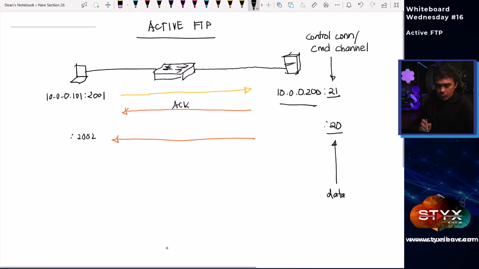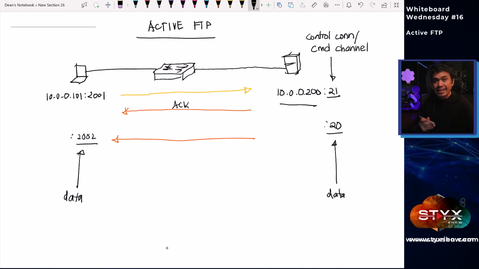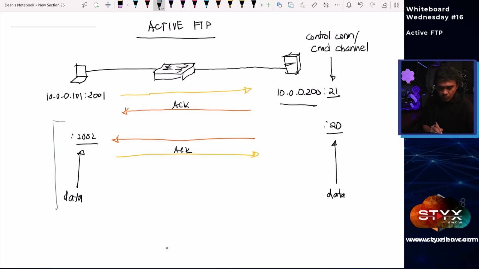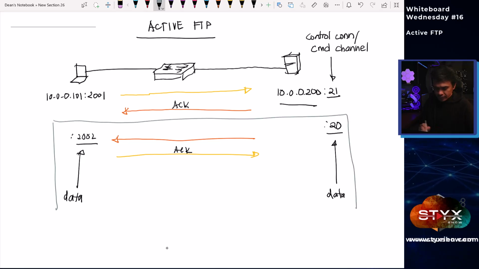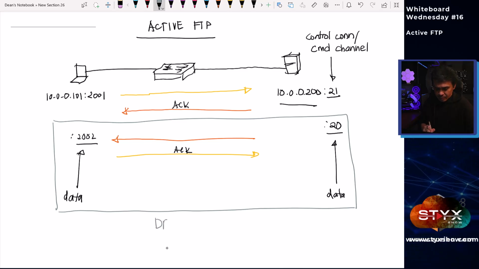All right. So on the side of the client, this new port is for data transfer. This is the only time the client can send or request data. This is using a different port. And obviously the client will send an acknowledgement. Now, let me highlight this. This is the only part when the client can send and receive data transfer.